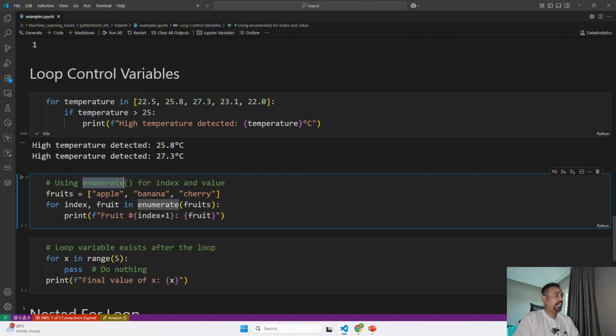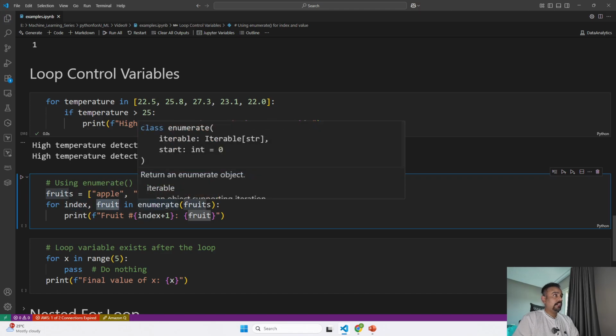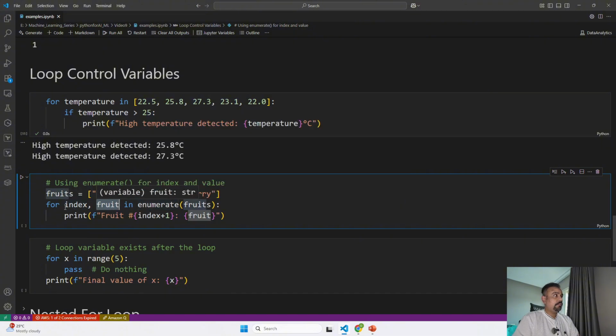So when I go ahead and run this loop, you can see that I am defining two variables, index and fruit, so that it is going to return the index and the value. So we can save them in two different variables and we can go ahead and print them. So index, what is the index? Index is the place where the element is saving the value, and this is the value. So index is going to be the zeroth element, and fruit is going to be apple.